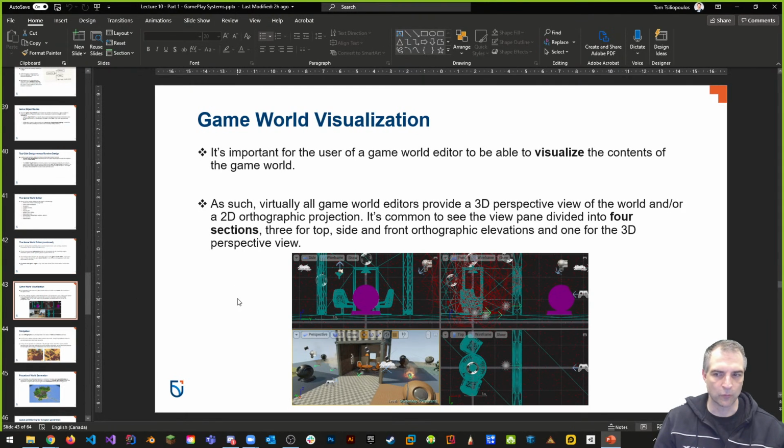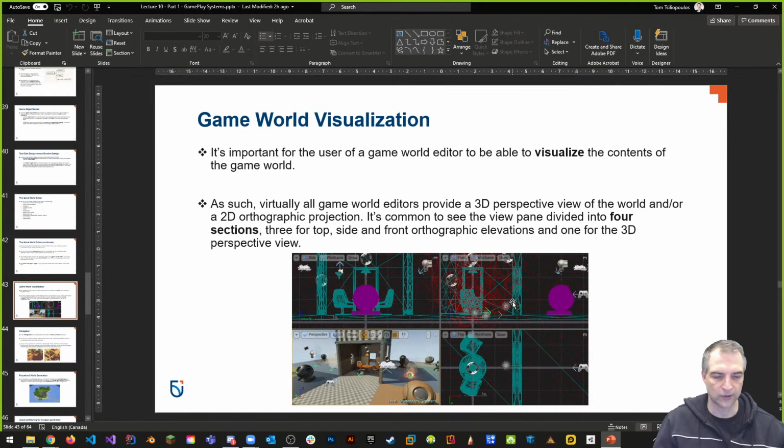So when we think about game world visualization, again, a lot of times in the editor we might see a 4-up view, kind of like this, right? This is very popular in Unreal and in Maya. Actually, Unreal modeled their viewport after Maya in many ways, and Maya has also been influenced by Unreal. They're two tools that have worked together for a long time. So the 4-up view that we see here in Unreal is very similar to the 4-up view that we might see in Maya, especially from a control schema perspective, right?